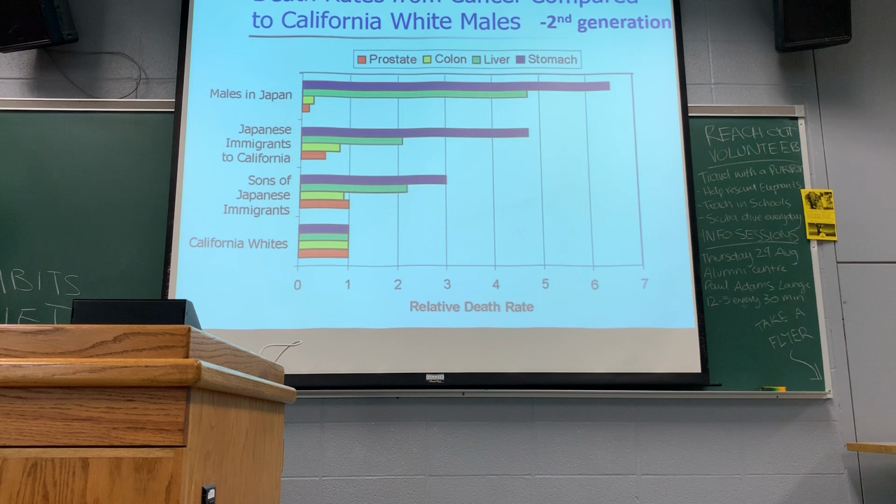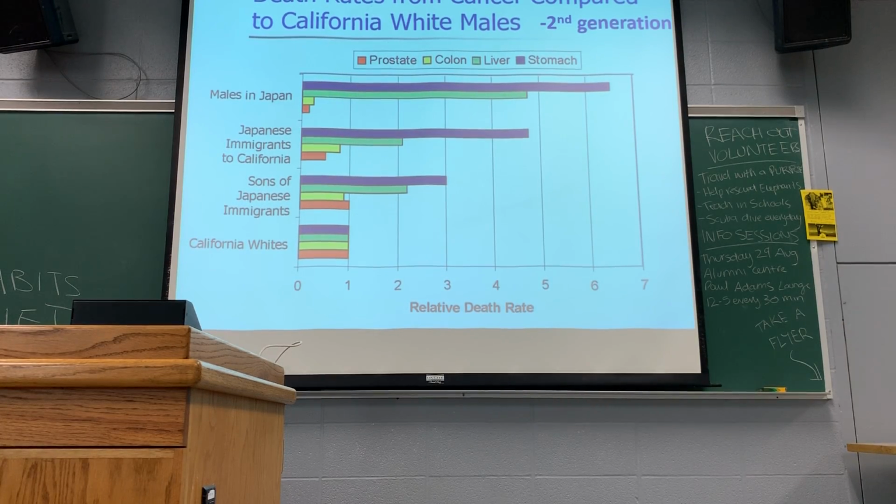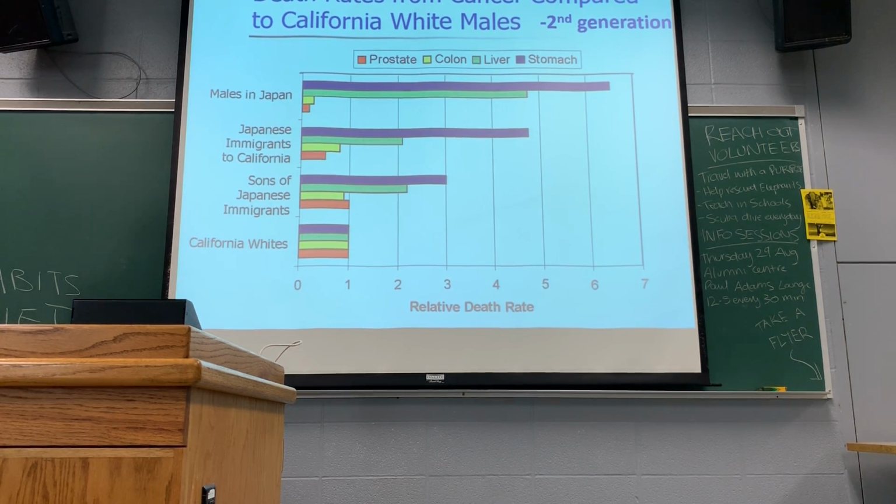And then in the opposite direction, because again, it's not like living in Japan is going to give you cancer and living in California is going to protect you. You look at prostate cancer, or colon cancer actually, and both of those were pretty low for people in Japan. The first generation moving to California, that became higher. The second generation, it was pretty much the same as the people that had been living in California. Okay. This is classical data that you'll probably be exposed to again if you ever hear about environmental effects on cancer.